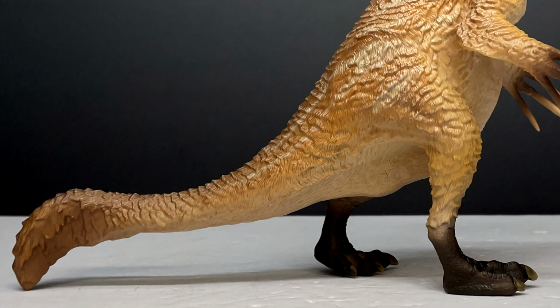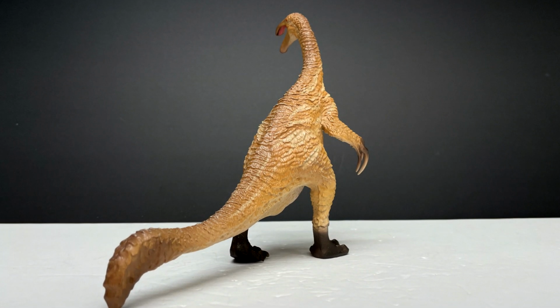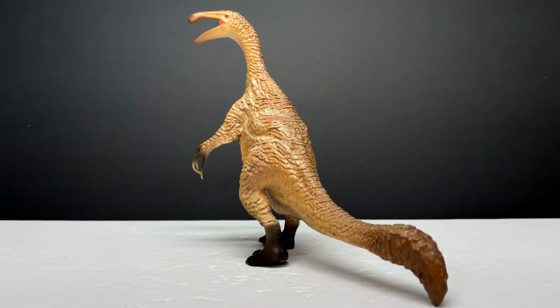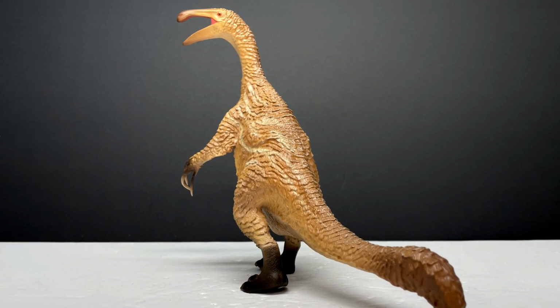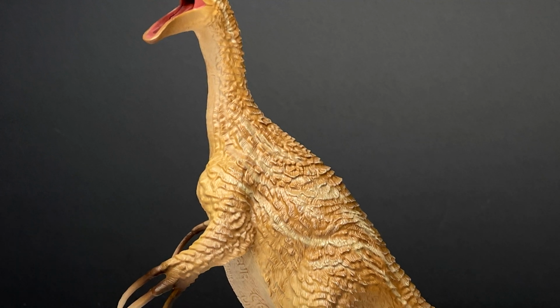We also have a lot of really nice fine detail, especially in the feathers. The feather detail is incredibly crisp and very impressive. This is our first chance to really take a look at a feathered dinosaur with these new Recur releases, and I will say I'm extremely impressed with how good the feather detail looks, and definitely excited to see more feathered dinosaurs come from them at some point in the near future.